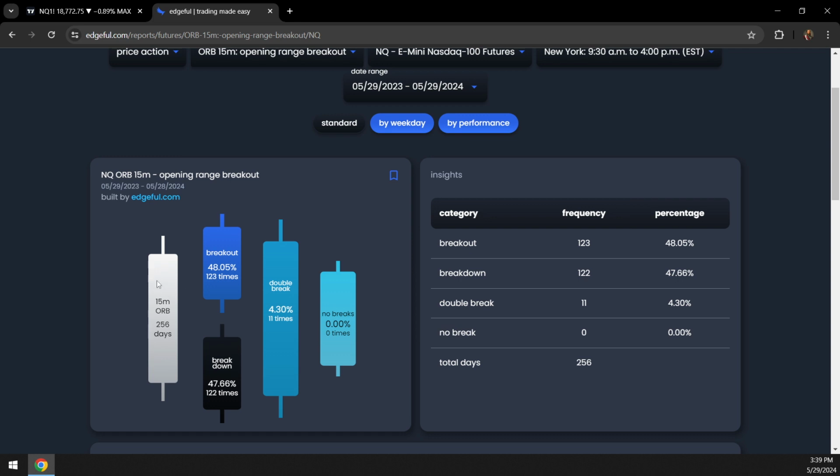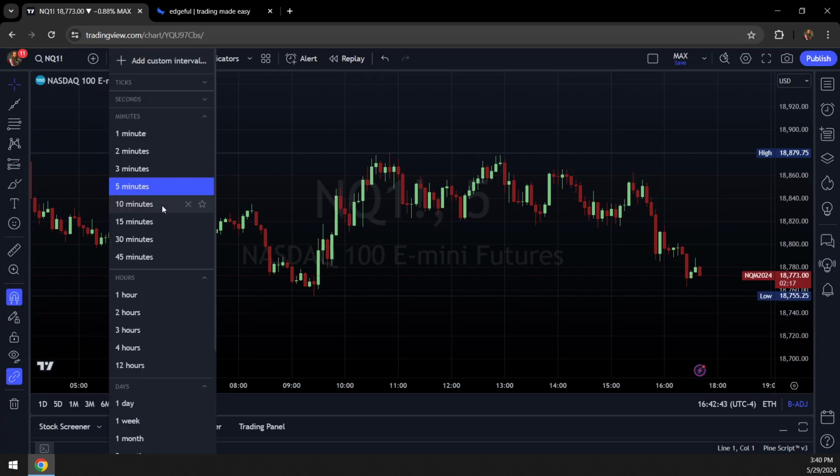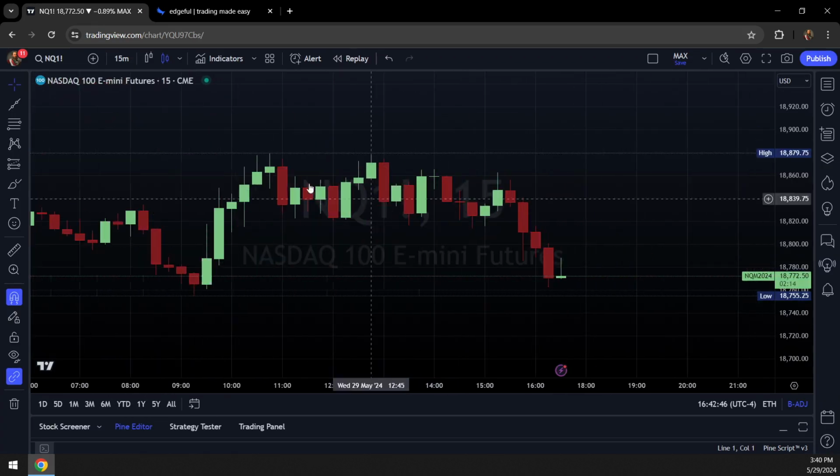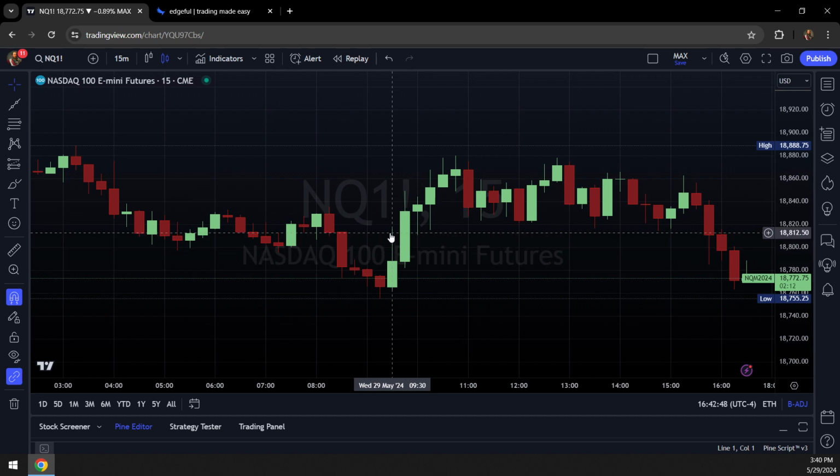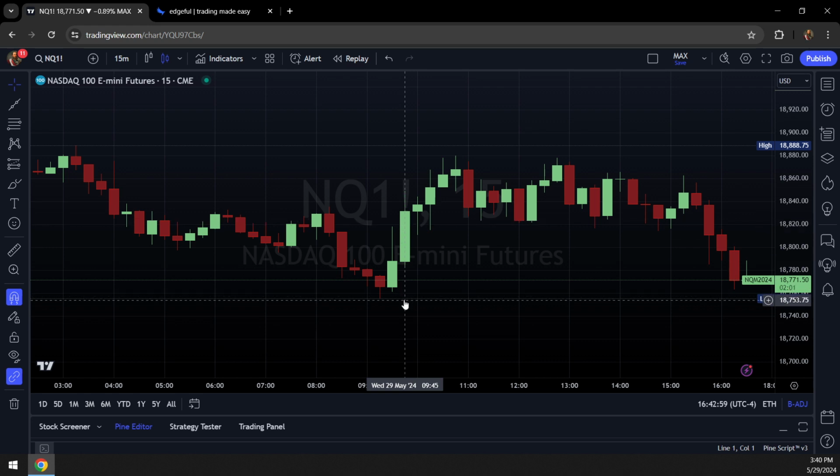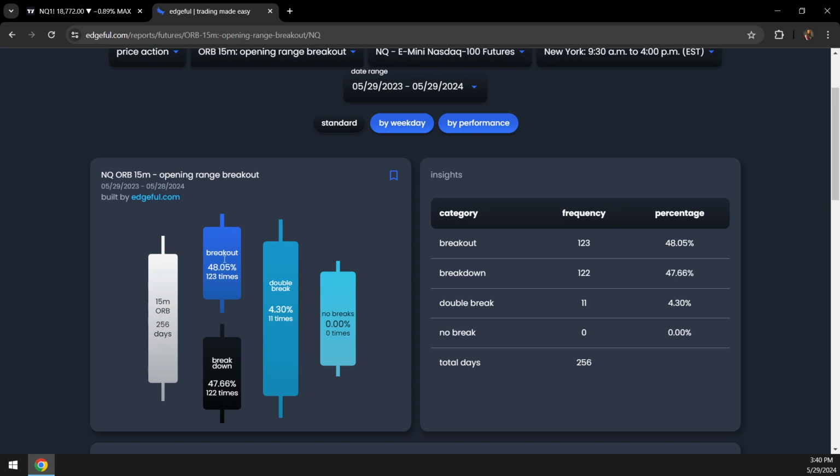But for example, on this report, it's telling you, hey, only 4% of the time are you going to break above that first 15 minutes. So like if we get the first 15-minute candle close, here, let's go to a 15-minute chart. First 15-minute candle close right here. So here's your range from right here down to here. This next candle broke it. Only 4% of the time is it going to break here and then turn around and break back here on this next 15-minute candle. That's basically what they're saying on this report.